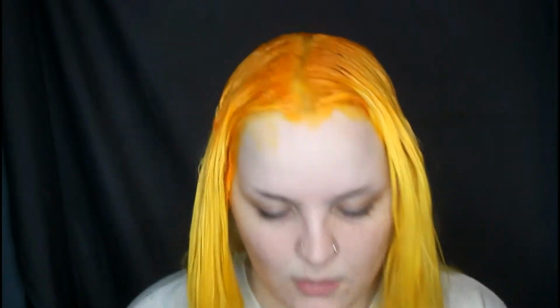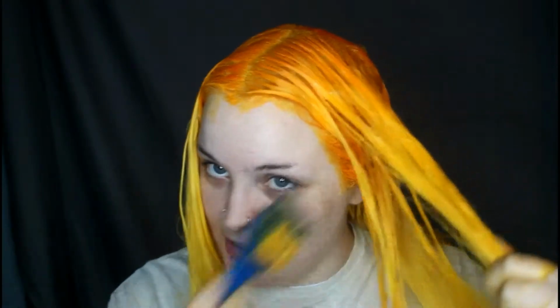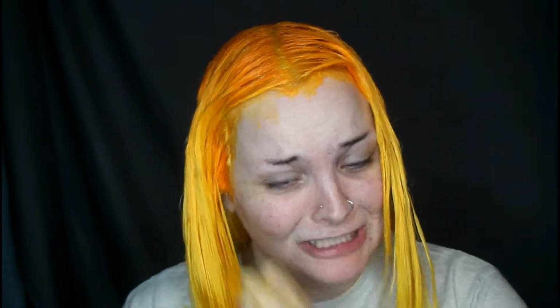I'm gonna take some more yellow. Then I'm gonna take some more conditioner. And also with this, I don't fully saturate the ends because again, I want to make sure this color gets all the way through evenly on each section. I don't know, man. My roots are looking real orange. I'm stressed.